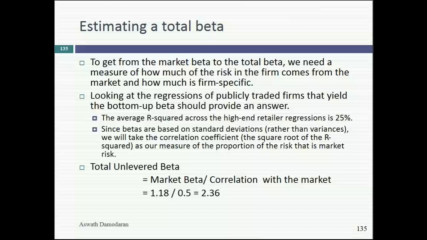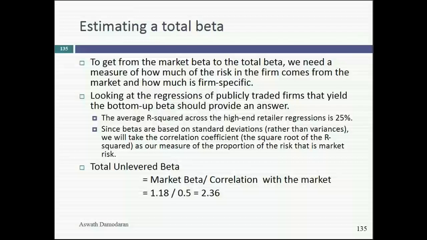Here's the way to think about it. Half the risk in these companies is market risk, and it's captured with a beta of 1.18. And if I were diversified, I'd stop there. But because I'm not diversified, I'm exposing myself to the other half of the risk as well. So I'm going to increase my beta to bring in the rest of that risk. A total beta is designed to capture the total risk in a company, not just the market risk.